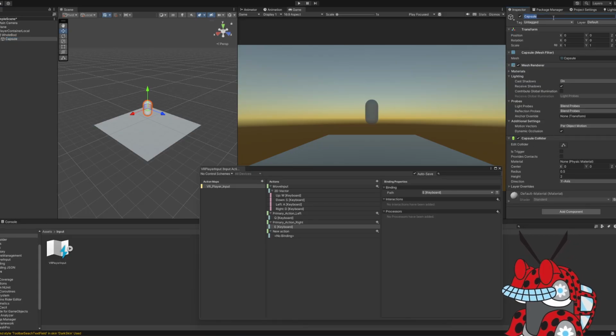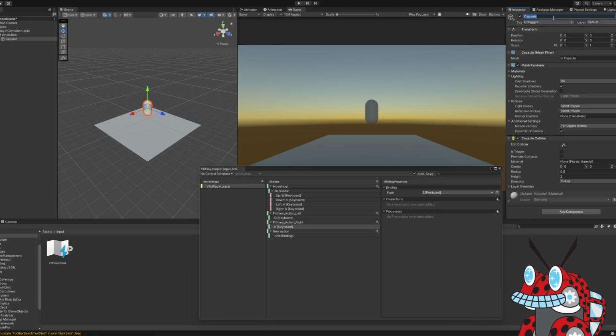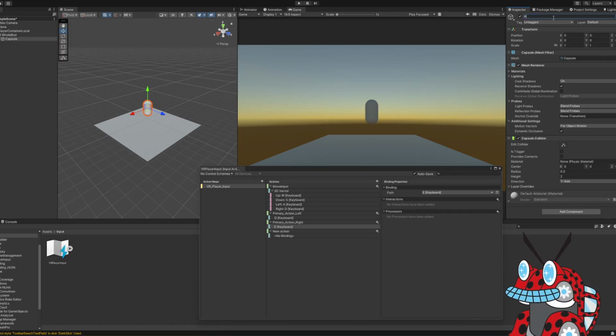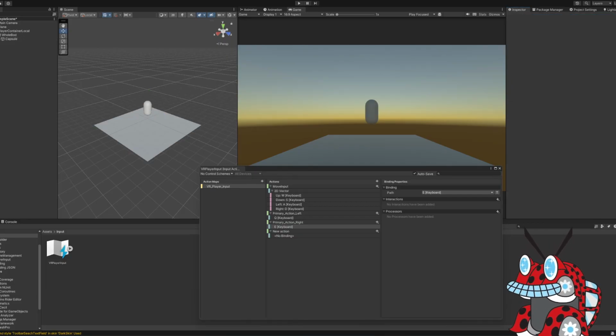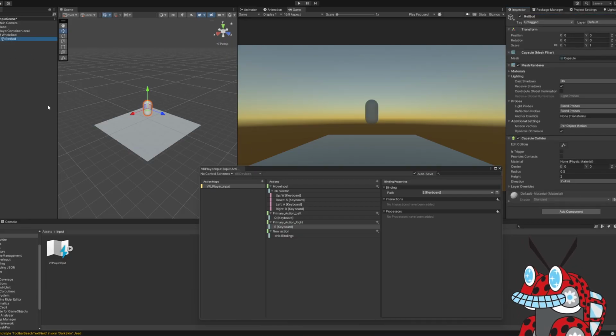And then this would be like the rot bod, being the rotation body and the render body.